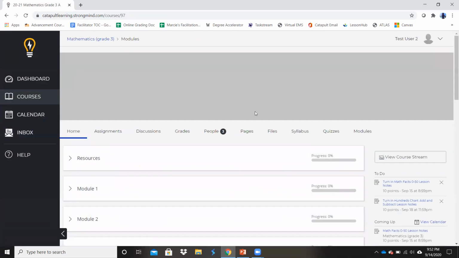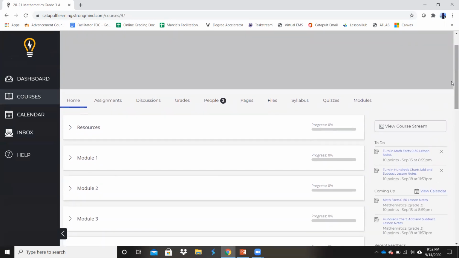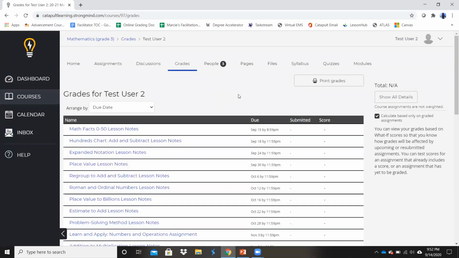Now again, for this first week, please do not worry about the calendar or the grades. So everything that's completed in this first week while we're learning the LMS and just beginning to access the coursework will not be graded. However, as we get into things and your student becomes comfortable with the LMS and we begin assigning items such as quizzes and activities, you'll notice that the grade book will be updated, and you can find those grades here by clicking on grades.